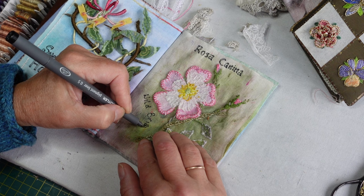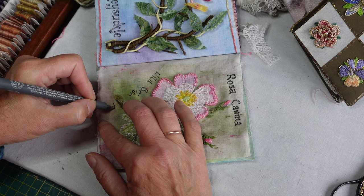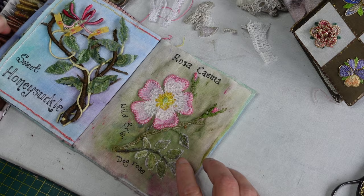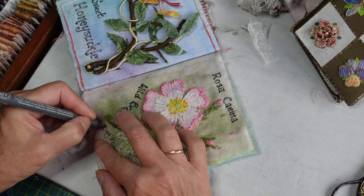Wild Briar, and then here. Yeah, I think I'm quite pleased with that. Just make this a bit, and I think that's that page done.